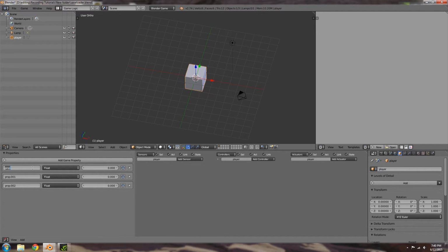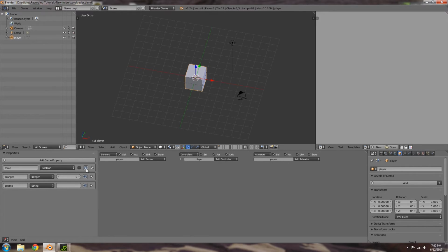This one here is going to be male, the second one is going to be oranges, and the third one is going to be name. So let's just put p name. Alright, so the first one is going to be a boolean. This one will be an integer for the number of oranges, and this one here will be a string for whatever the player has put as his name.